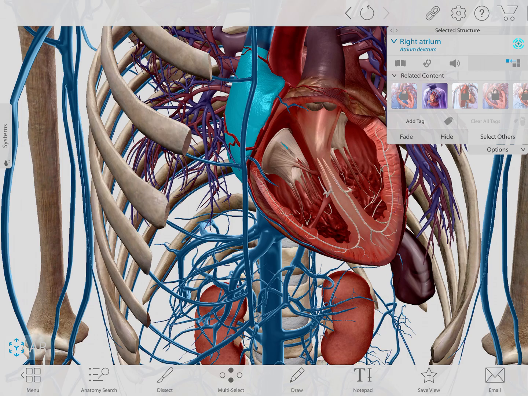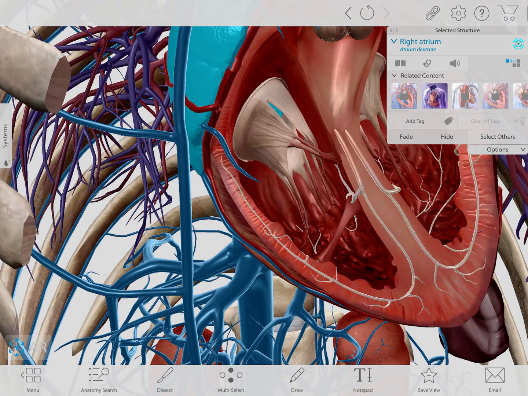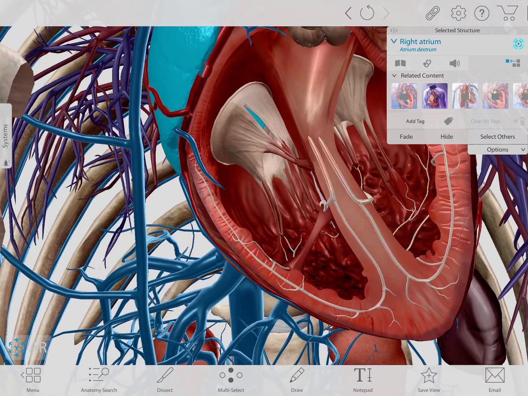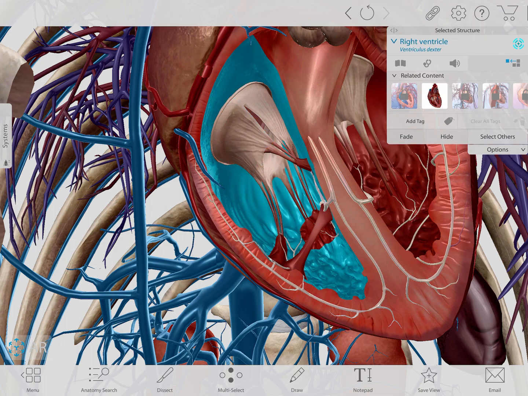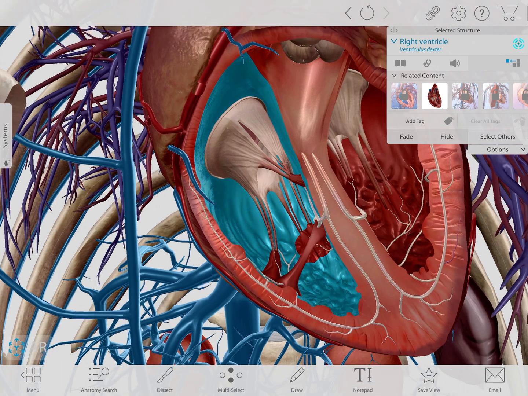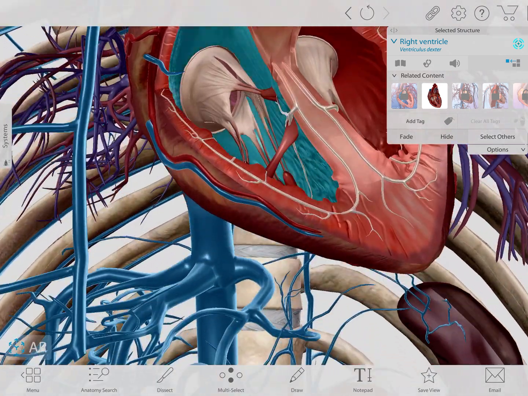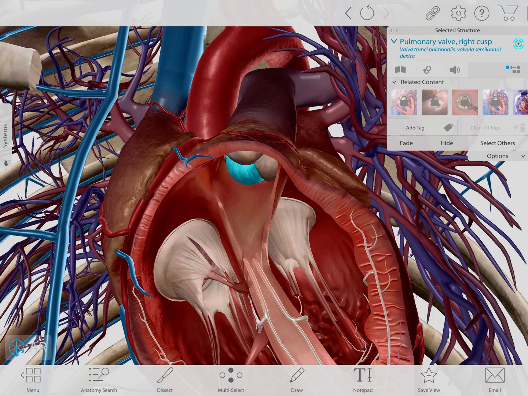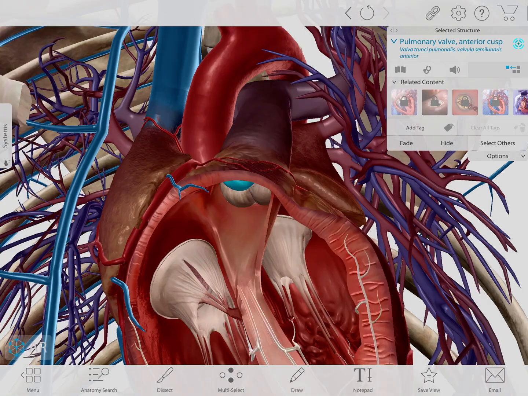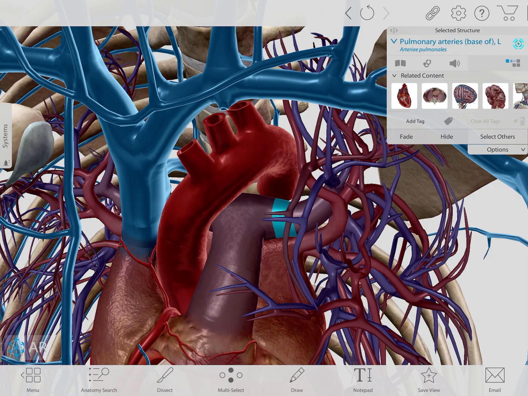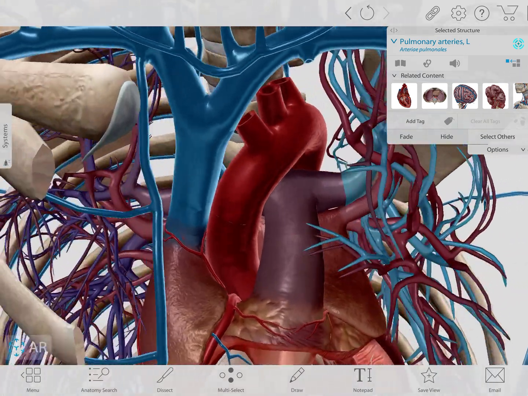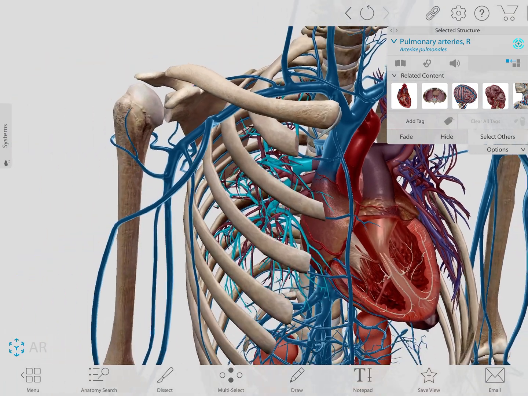Okay, and so from our right atrium, deoxygenated blood flows through our tricuspid valve, or our right atrioventricular valve, into our right ventricle. From our right ventricle, when the ventricles contract, it will eject that blood up and out through our pulmonary semilunar valve here. So remember, it has 3 cusps as well, into our pulmonary trunk, and into left and right pulmonary arteries. So here's a left, and then here's a right on this side as well.